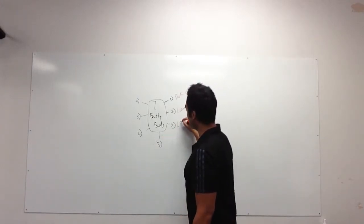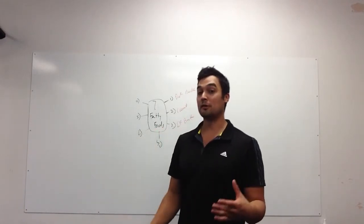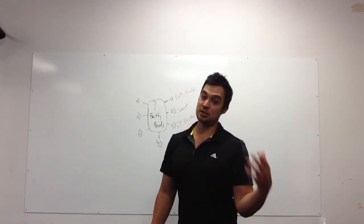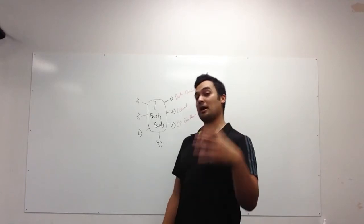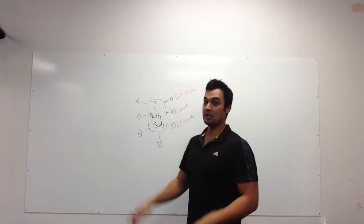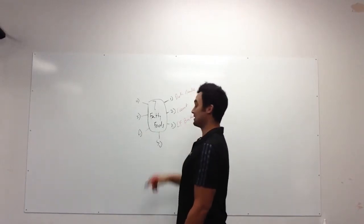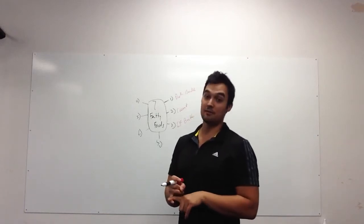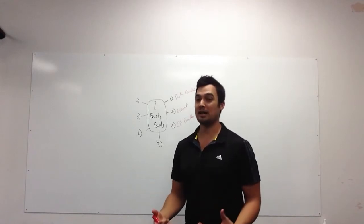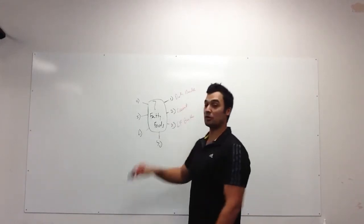Food number three is grass-fed butter. You want to find butter from grass-fed, pasture-raised, organic cows, so you're avoiding all of the GMOs, antibiotics, hormones, and all that stuff. Kerrygold is the brand you should look for — it's at most stores. Butter has vitamin K, which is not found in very many foods. It also has CLA, which is great for recovery, overall body immunity, and metabolic health. Cook with butter and coconut oil and you're all set.